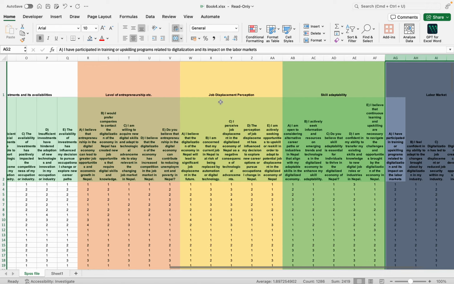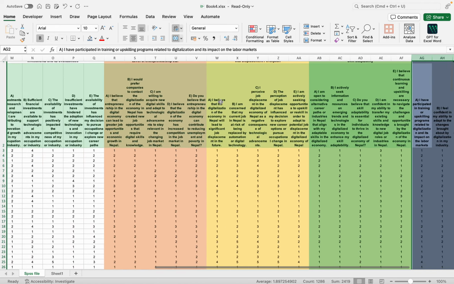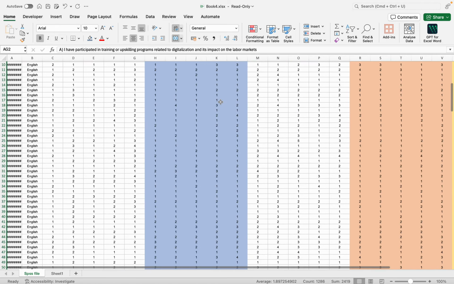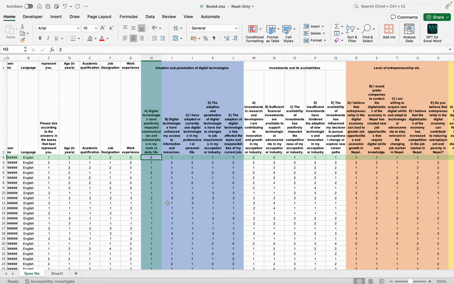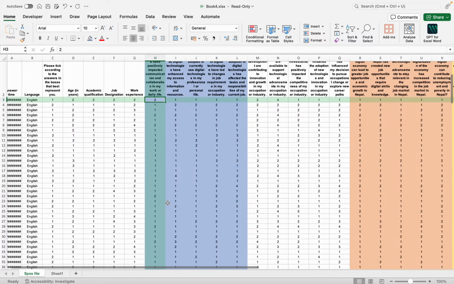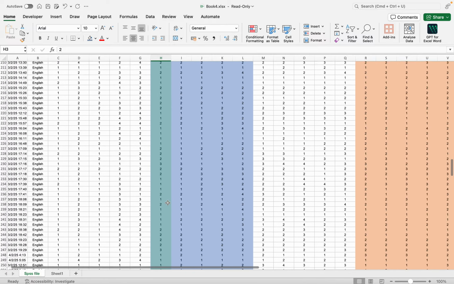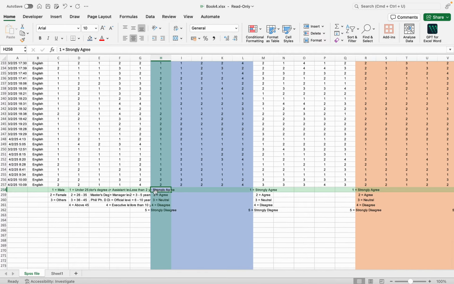These are basically our independent variables. Here we have to keep in mind that the Likert scale values were set wrongly. Based on your data, one indicates strongly agree, but in real life one should be strongly disagree, two should be disagree, three should be neutral, four should be agree, and five should be strongly agree.